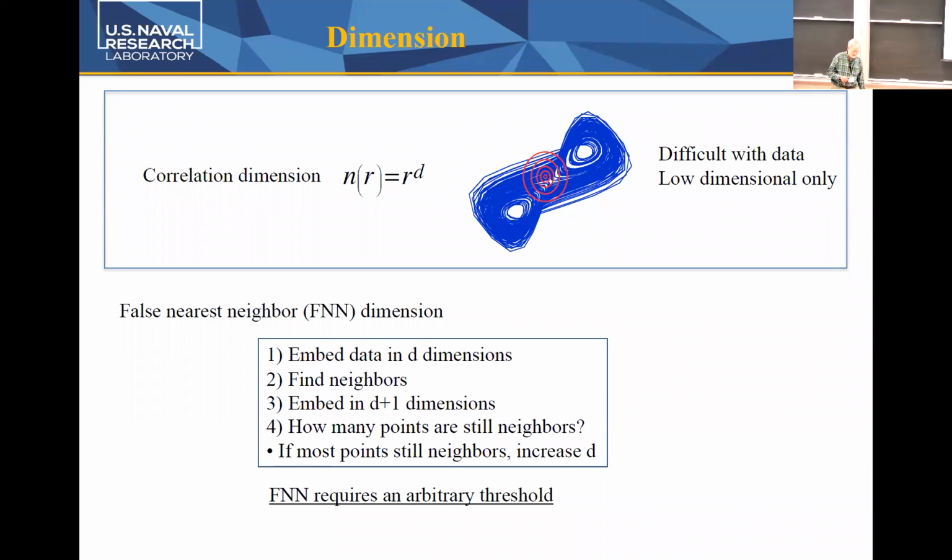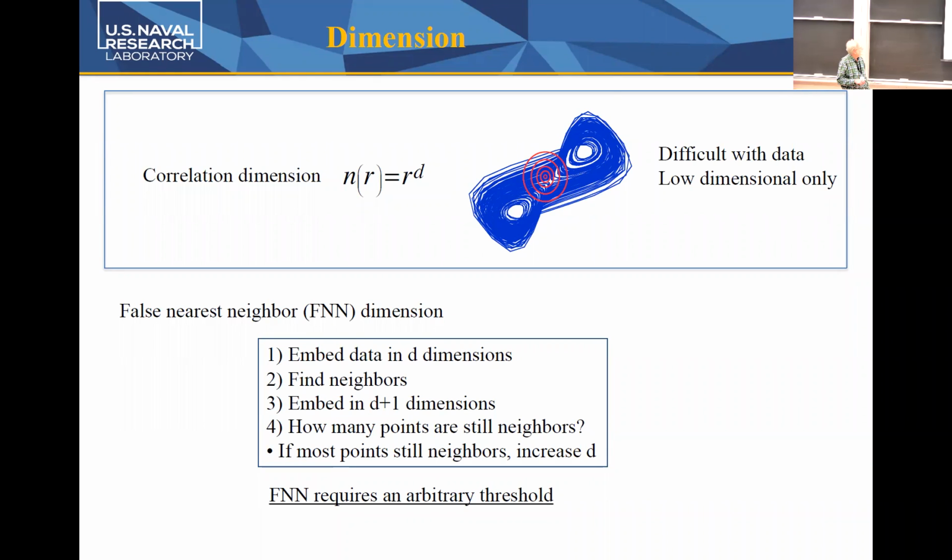So I'm going to talk about how many dimensions we really need. Let's talk about what I mean by dimension. The original way most people thought about dimension was by measuring something like correlation dimension. In that case, we take some object embedded in some dimension, take a set of hyperspheres, and expand about a point on that object. The number of points within that sphere goes as the radius of that sphere to the dimension d, where d is some dimension and d does not have to be an integer.